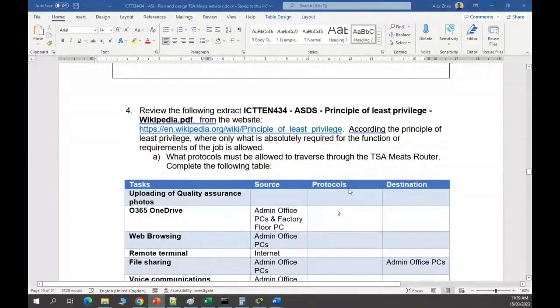So the next question is the principle of least privilege. If we read that, I'll just give you a rough summary. Principle of least privilege means that you only allow the minimum that's required for people to do their jobs. Let's say a person who's going to fix my garage roller door needs to come to my house and put an automatic roller door on there. I'm not going to give him access to my whole house, am I? I'm going to give him just enough access, which is the garage, so he can work on the roller door.